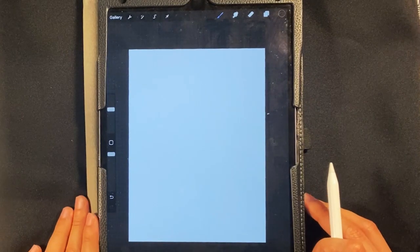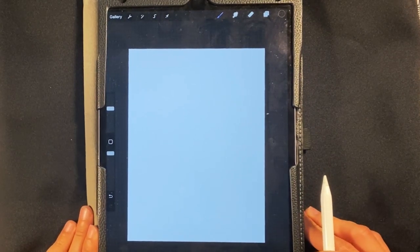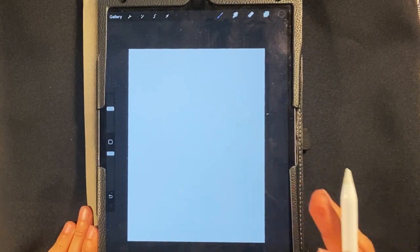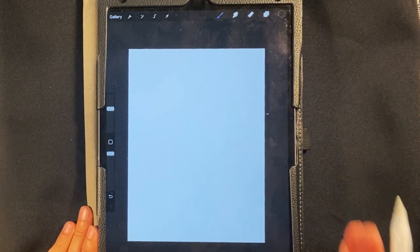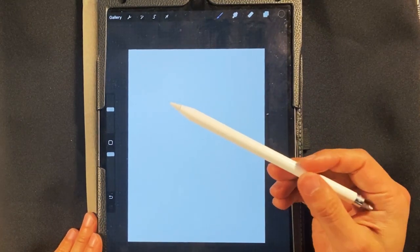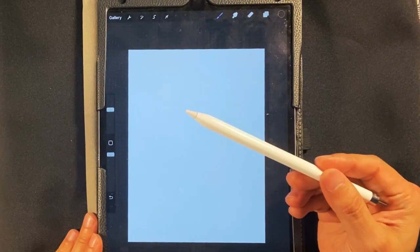Hey, how's it going? Today we're gonna go over how to draw an Among Us character as Godzilla. It's gonna be simple, easy for beginners. So I'm gonna be doing it on the iPad, and I'm gonna be using Procreate. Procreate's like a $10 program. Go get that if you have an iPad. It's really easy to draw, and I'm gonna be using an Apple Pencil.